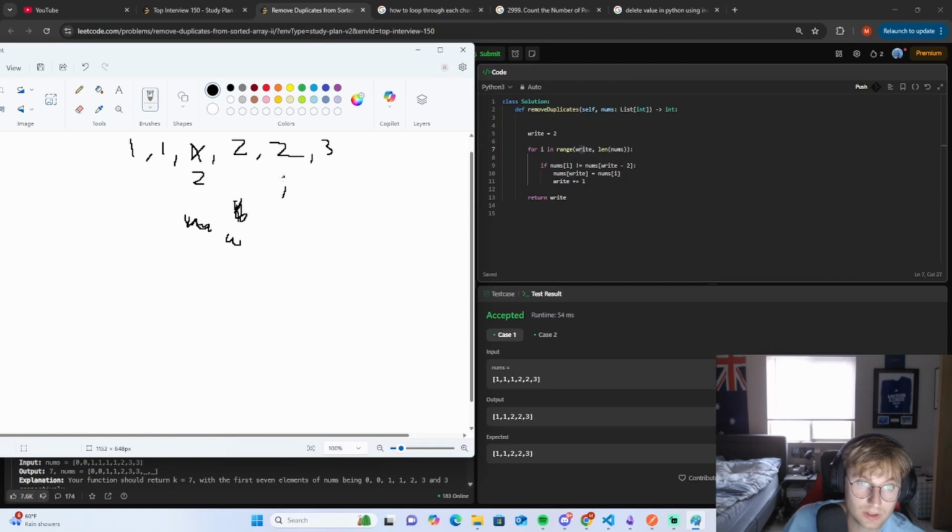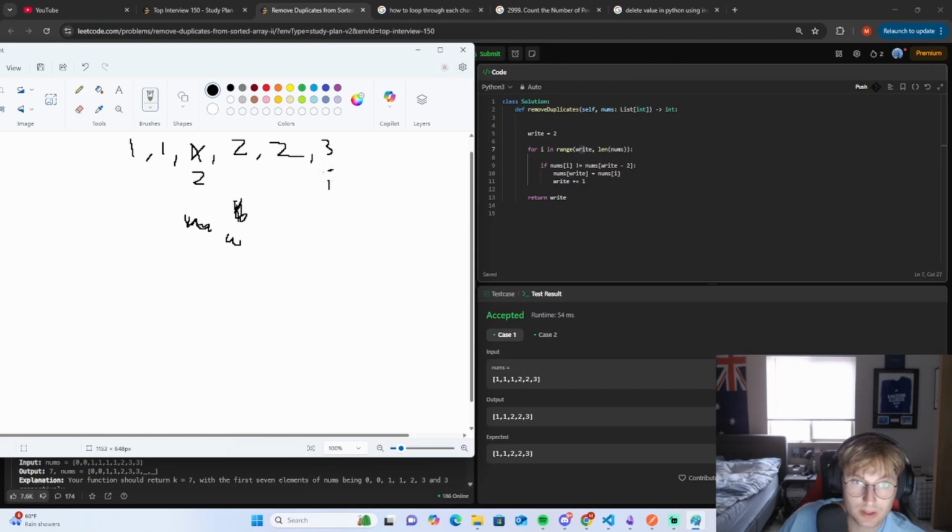And now right moves here. Now we check here. We're at I. Okay, so now we check, okay, well, for I in range right, make nums, if, well, now they're equal to each other, right? So we don't move. Now I is over here. And we're comparing these two.